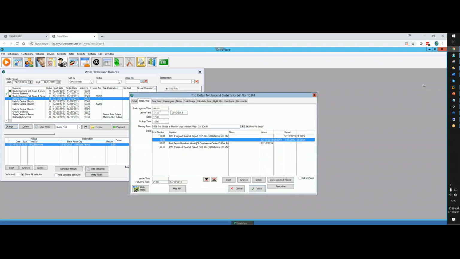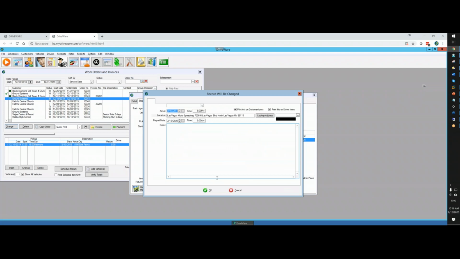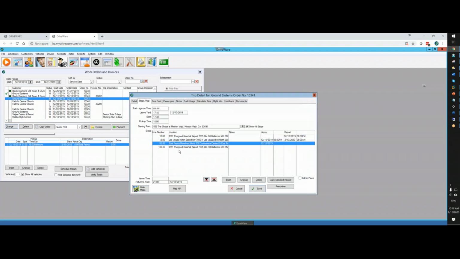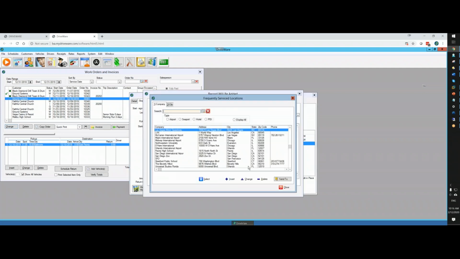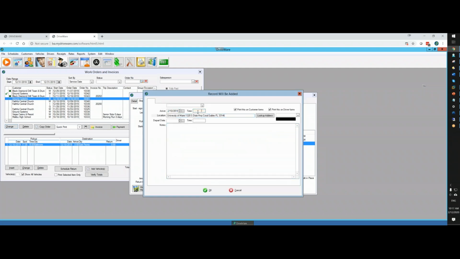and then you can look it up actually. And then you may have another stop after that, so you keep inserting the different stops and describe what they're going to be doing in that stop.